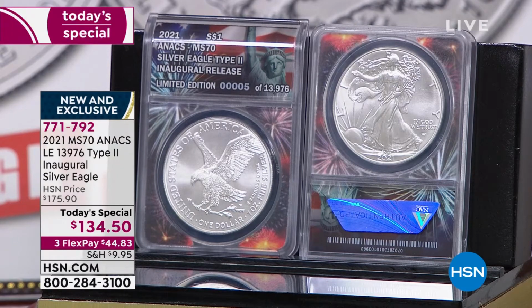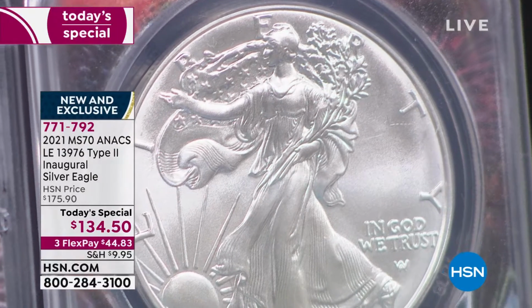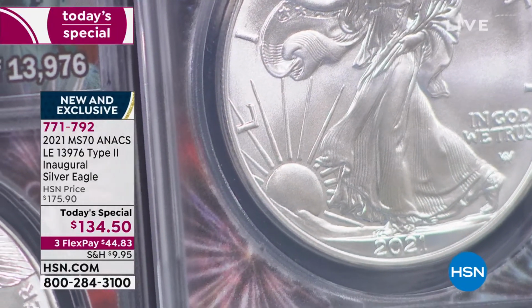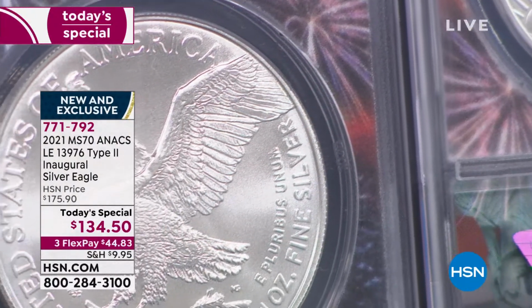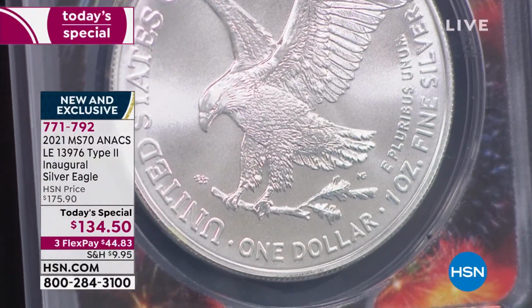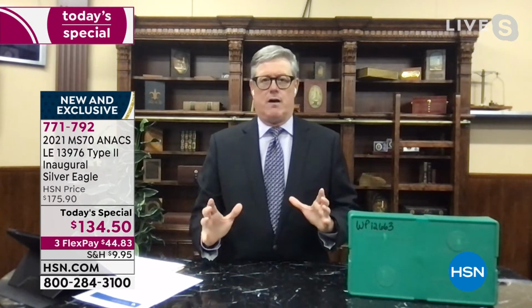It wasn't even an issue of price. And while we have a tremendous value with the bonuses, it's the fact we have the coins. That's the key to this. So these coins are here. These coins are available. You can buy them right now. And in a situation where there's not enough coins, understand, only us coin geeks and those of you watching right now even know this coin's been out there. Wait till the general public finds out.